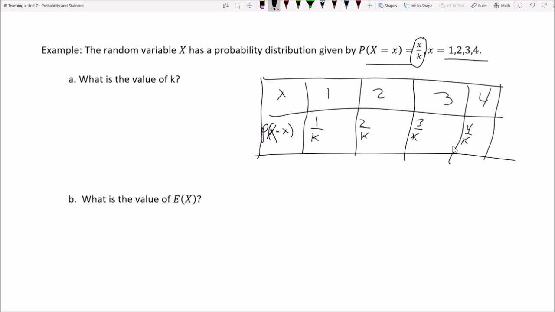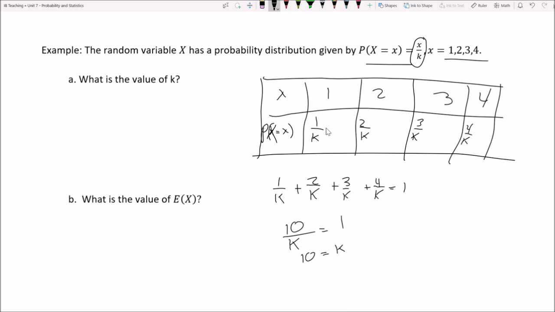And so then what we remember is that the sum of all the probabilities has to be 1. So that would be adding those all together. That is 1 over k plus 2 over k plus 3 over k plus 4 over k equals 1. And that might look intimidating at first, but remember, this is just addition of fractions. And if you're going to add fractions, you need a common denominator, and we already have that. So actually, this is going to be pretty easy. So 4 plus 3 is 7. Plus 2 is 9, plus 1 is 10. So this simplifies to 10 over k equals 1. Multiply both sides by k, and you get that 10 equals k.